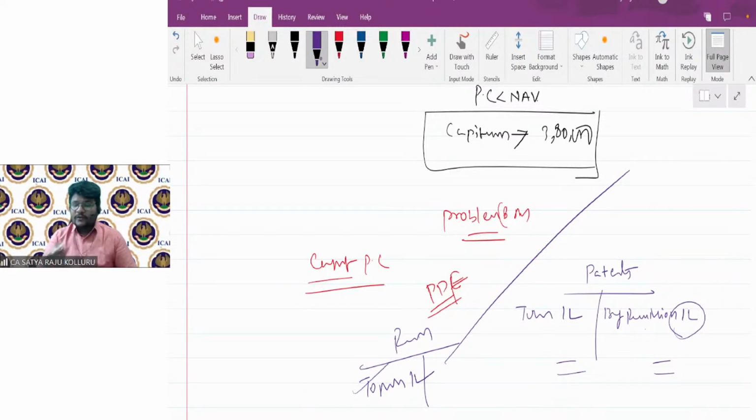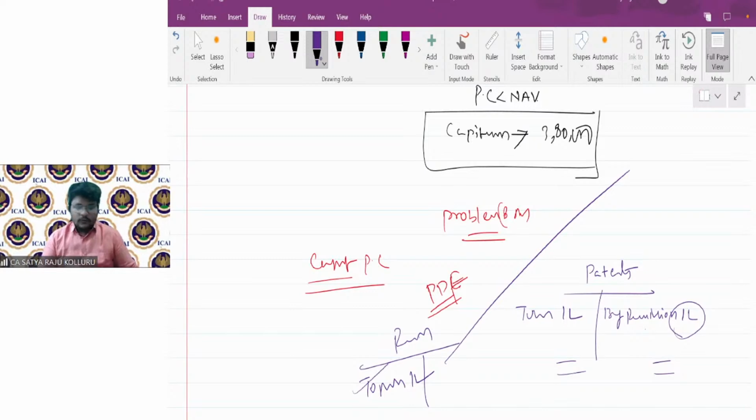That was transferred to the realization account not for the reason that the particular asset is taken over by the purchasing company. It was transferred to realization with the reason of the loss arising due to such patents. Do you understand, Darshan? Hope it is clarified. Okay, fine.